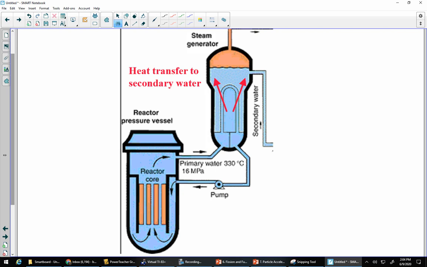So 1, the neutrons are now slow enough that the chain reaction can actually continue. 2, we actually take this water, so it's in a sealed system. You'll notice all this water is in a sealed system. Here's the reactor core. The hot water goes up, it runs through water that is at regular pressure, roughly 1 atmosphere, and then it gets pumped, it gets cooled, and then it comes back. So it's that cycle. Hot water comes up, it gets cooled as it goes through the regular water, and then it comes back. But as it goes through the regular water, it causes it to boil, right? That's because it's just at regular plain old pressure, so it causes it to boil.